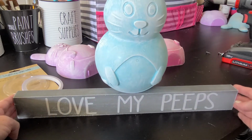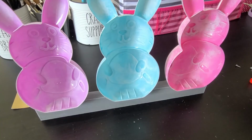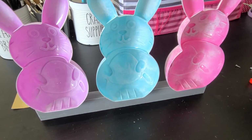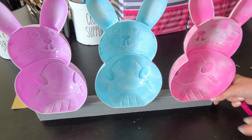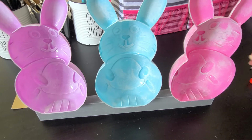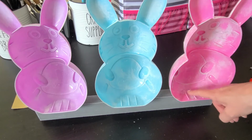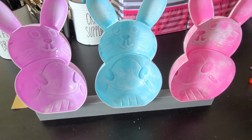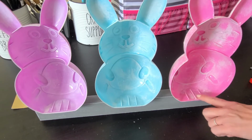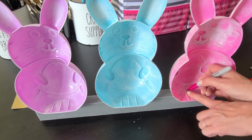So I'm going to do that with all 3 and get the placement of all 3, and then I'll show you the next step. Okay, so I have them all temporarily taped down with double-sided tape, and now to make it permanent, I'm turning it around on the back, and I'm going to figure out where I'm going to actually put a screw into the plastic bunny to get it to secure onto my wood base. So I'm just going to take a Sharpie, and I've got to work around the ridges here that are inside also. So I'm just going to find a place where it's going to be attaching to the wood.